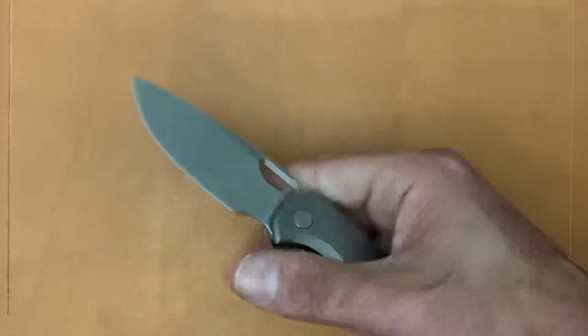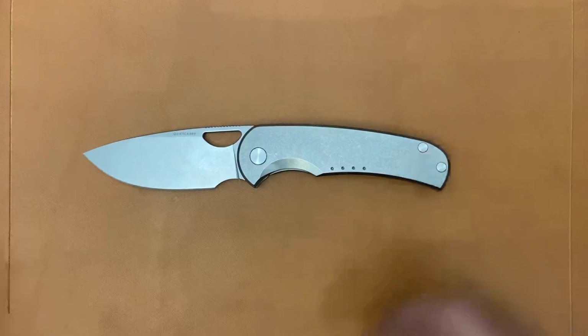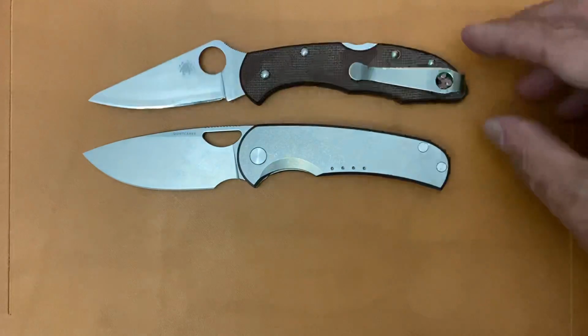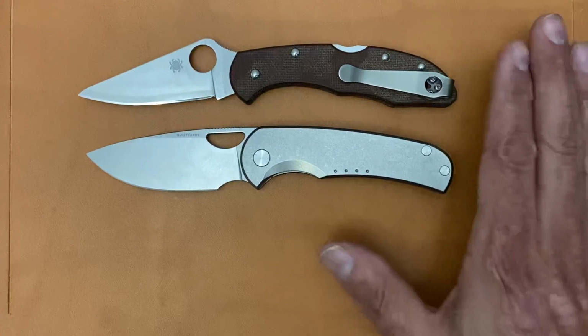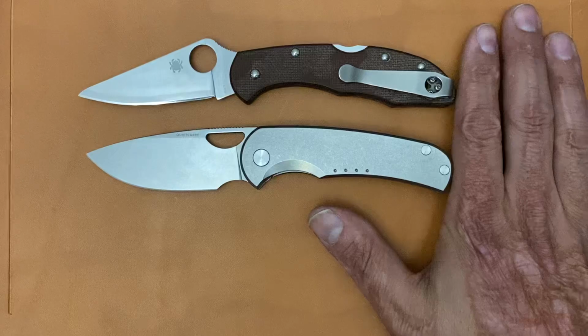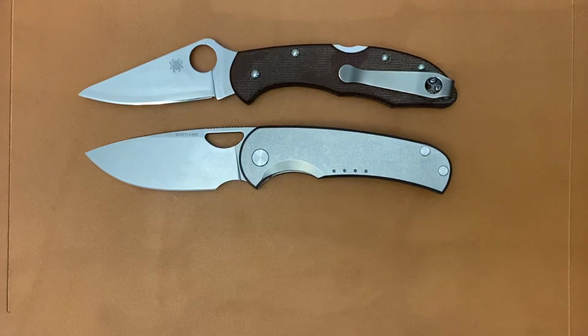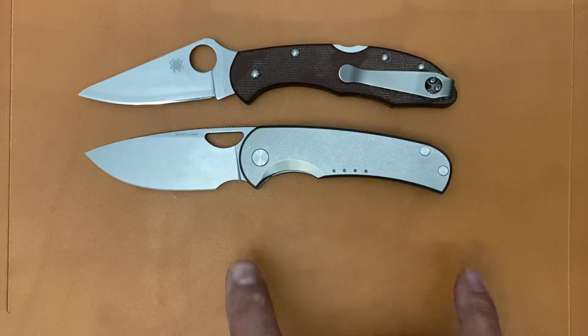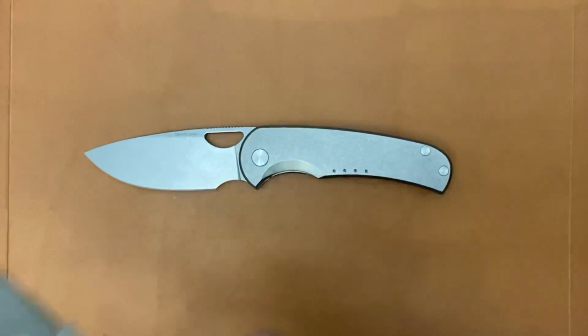Let's get some size comparisons out of the way so you can get an idea of how big this knife really is. You have the Hall of Famer, the Spyderco Delica, just a great EDC knife as well. Delica's just a tad bit longer. You have pretty close to the same size grip area in these two knives. You might have a little bit more in the Delica.